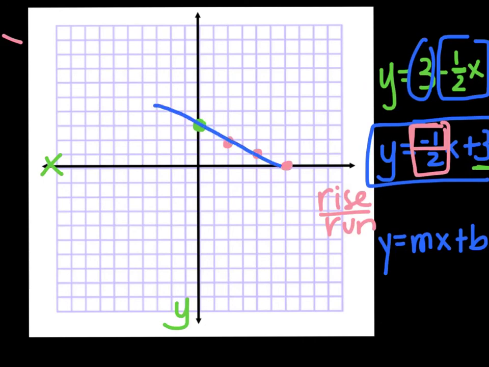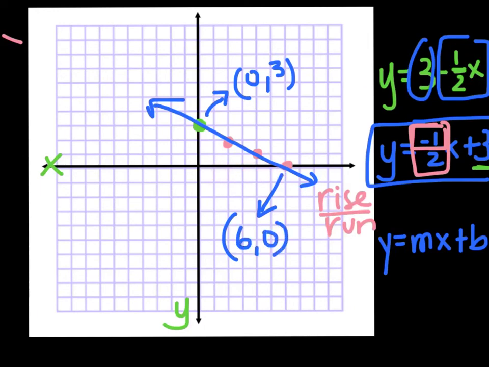Okay, so now I'm going to draw a line through it. I'm going to label my two special points, my y-intercept, which is (0, 3), and my x-intercept, which looks like it is, I better count, 1, 2, 3, 4, 5, 6. Looks like it is (6, 0). Okay, and then last thing, I'm just going to label the equation on here, negative 1/2 x plus 3. All right, so this equation originally wasn't written in slope-intercept form, but then I wrote it in slope-intercept form.